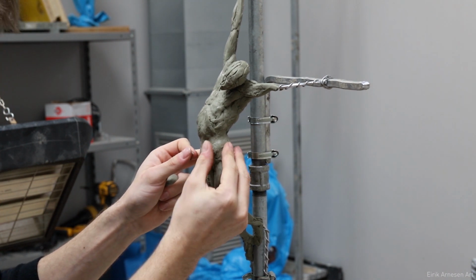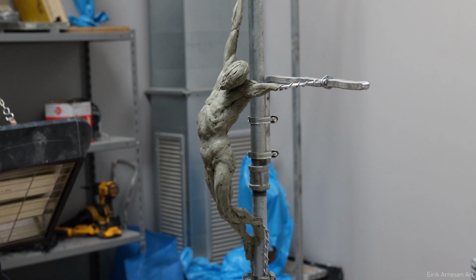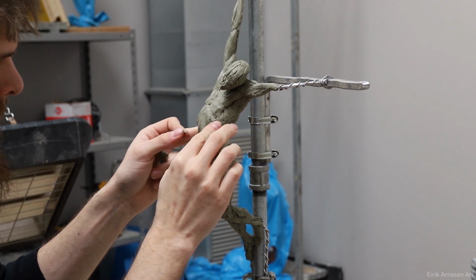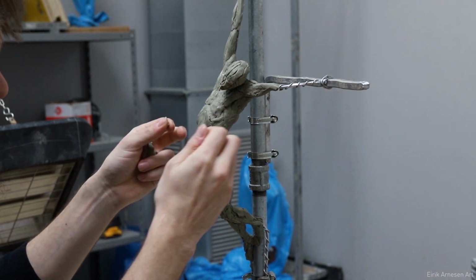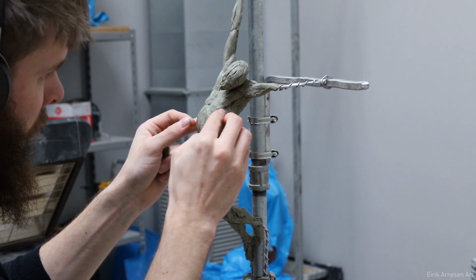So in many ways, a piece like this is more about what is not there, more about what the eye of the beholder will fill in with their imagination. Which is a very exciting idea, because the beholder's imagination is usually better than what any of us can ever do, in many cases at least. And probably in my case.